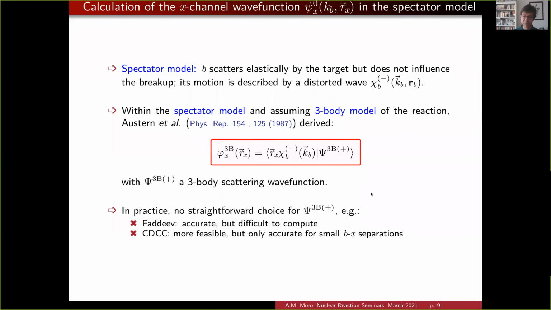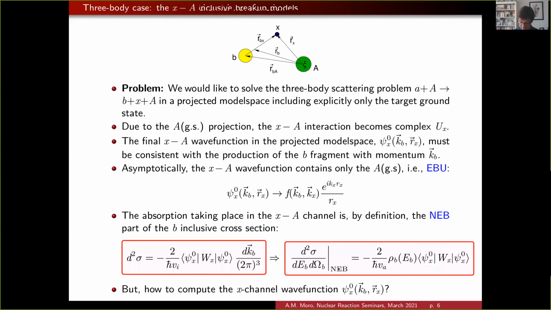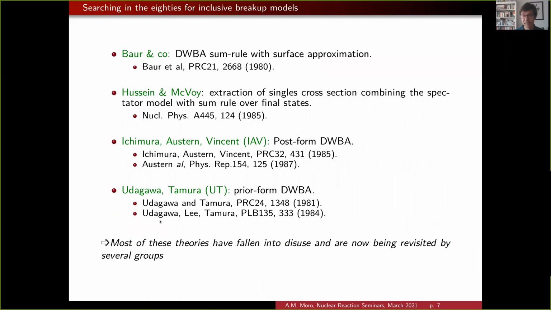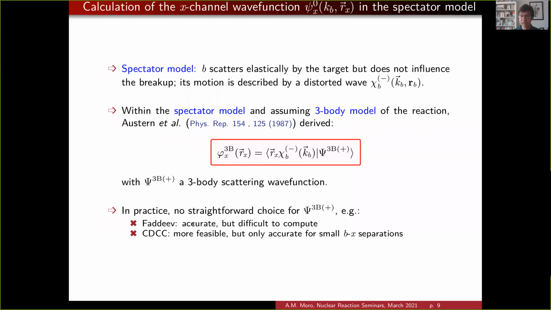And then we go back to our optical theory and compute, for this particular final state of the V particle, this expectation value. In practice, this is not so simple because, first, we could go to a very sophisticated version of this psi, for example, the Faddeev solution, but this, except for very few cases, is extremely difficult to compute. So this is definitely something that you cannot do as a routine.